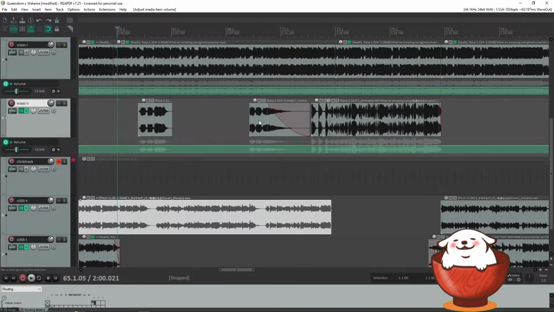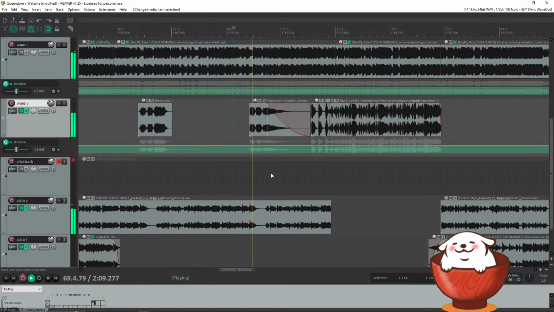Whereas the second set of ad-libs, because so much of its presence is in that delay, in that echo, it sort of interferes with this beginning section of this line. So we need to pull the volume down so it doesn't have so much presence in that delay. And that's also why we've got this fade out.